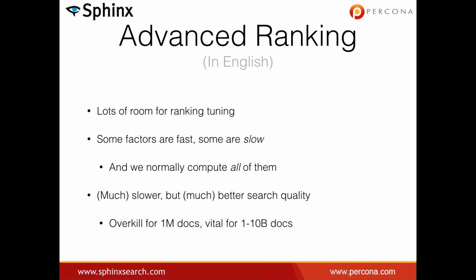So it might be overkill for 1 million documents. Again, I'm of the mind that going with the machine-learned functions with hundreds of signals is definitely overkill for just 1 million documents. However, a simple custom expression is a really good idea even for the smaller collections. And the super complicated expressions that Sphinx lets you plug in via the UDFs, they really are vital for the huge collections scaling to billions of documents. And that's it.